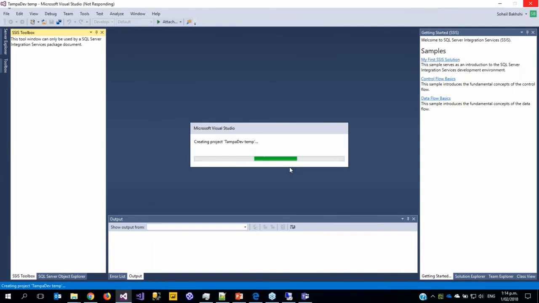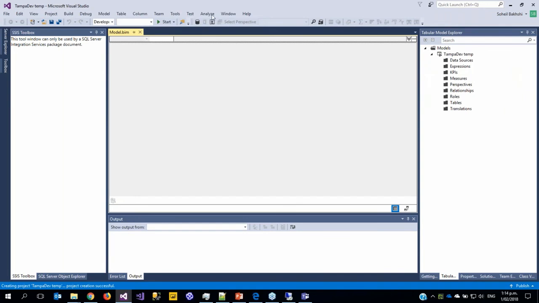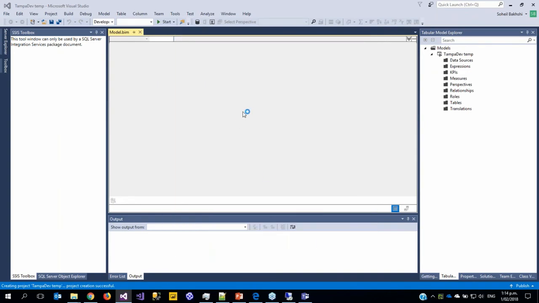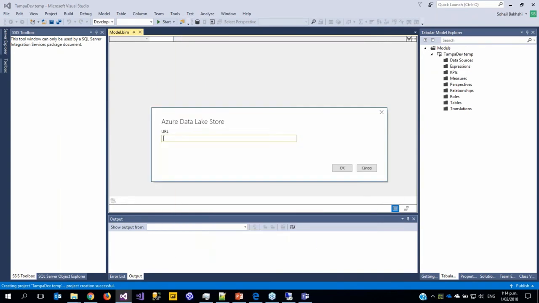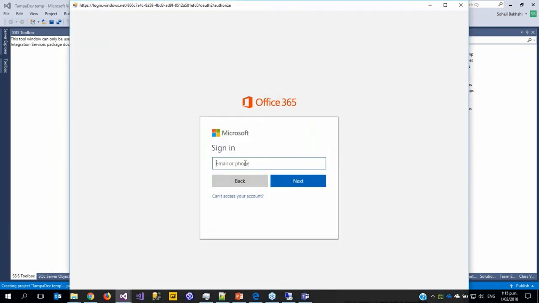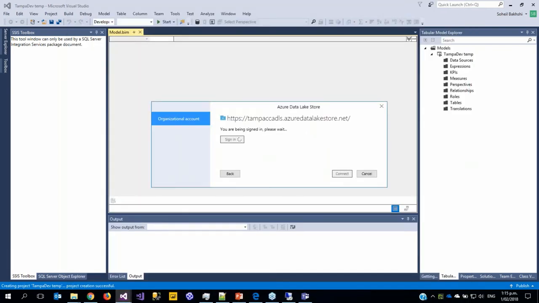But I've already added dimdate previously, and I loaded Fact Internet Sales CSV here in Azure Data Lake Store that you can see, and I can right-click on files to rename files and make it a little bit tidier, and CSV.